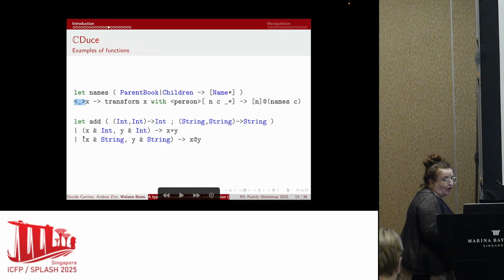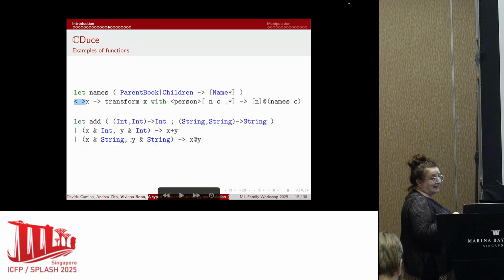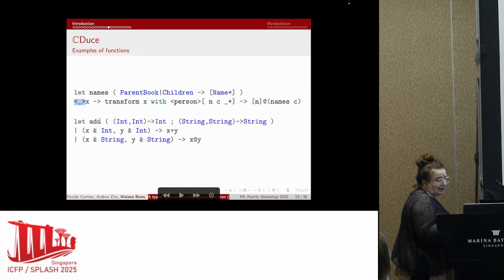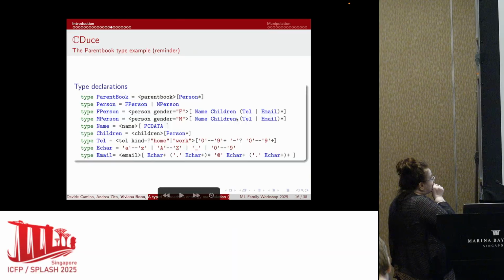Here you go by pattern matching, meaning that x and y are the actual parameters, the formal parameters, of the function that will be bound to the arguments according to the one. So this function has types: pair of int, arrow int, and pair of strings, arrow string. And now another example, which is a bit more complicated.